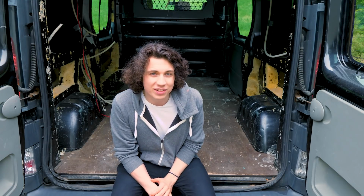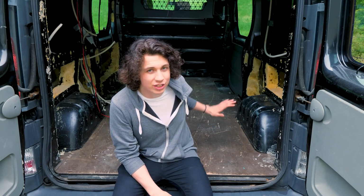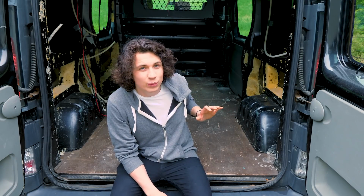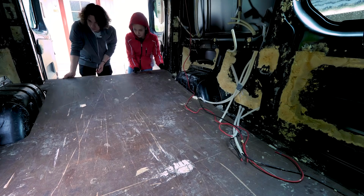Today we're gonna start building the inside of the van, so I'm really stoked to get started. Since it's been a while since we used the car, it's kind of gotten a bit dirty again, so we're gonna take out the floor and just vacuum the inside, and then we're gonna add some insulation on the floor and put the floor back on top again.